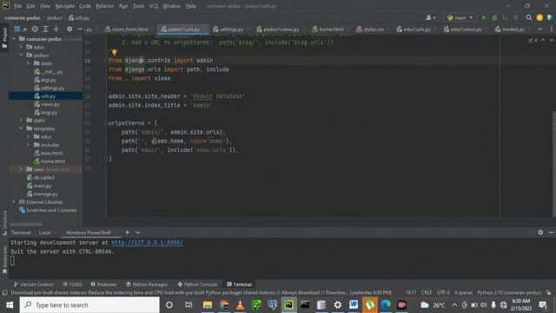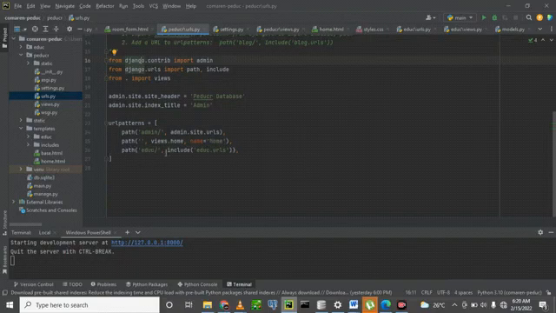Instead of changing everything here, you just give this URL path a name, and that name is home, and anything that you want to get in future, you just refer the navigation URL to home. That is it.